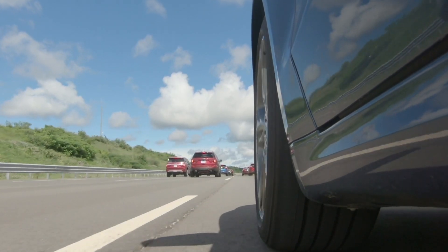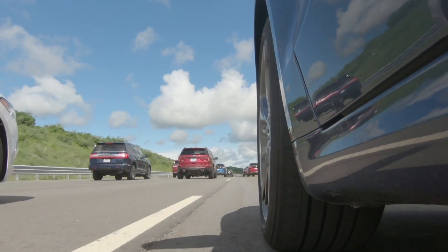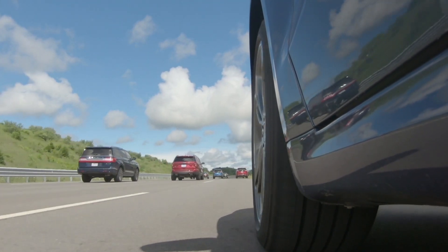Adaptive cruise control uses radar systems and sometimes other sensors hidden in the front of the car's bonnet or bumper to judge the distance between the car and the car in front. When activated, the system will keep a preset distance from the car in front, speeding up or slowing down as required, accelerating to the maximum cruise control speed set by the driver when safe. If the car in front slows down, the ACC system will slow the car down. If the car in front speeds up, so too will the ACC-equipped car accelerate.